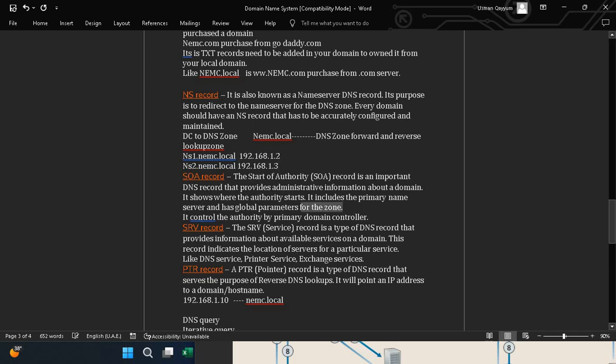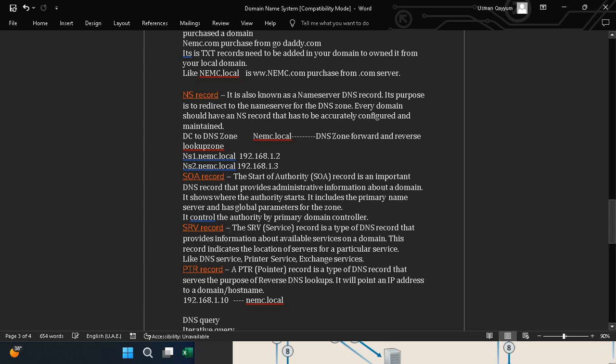The start of authority shows which server is responsible for DNS records and who is making any changes in the domain. Of course, this is our domain controller. So it has the domain controller IP address information, that this is our DNS records and who is responsible for the start of authority. If we have a primary and secondary, it has that information, but most probably it has the primary start of authority information.